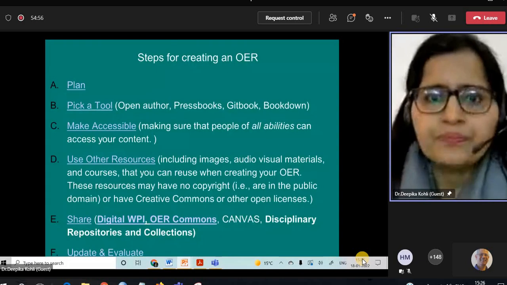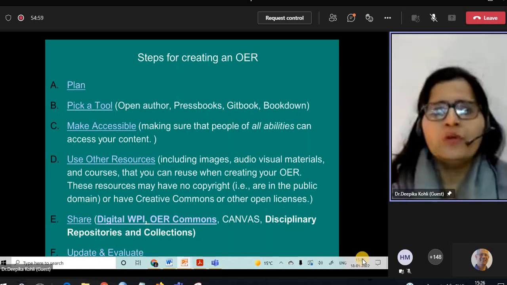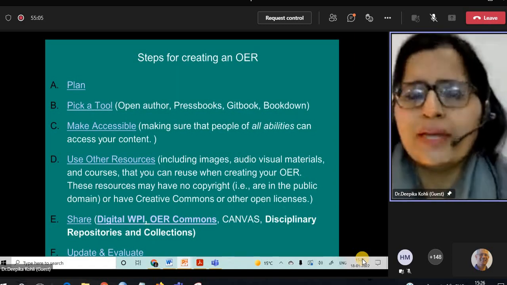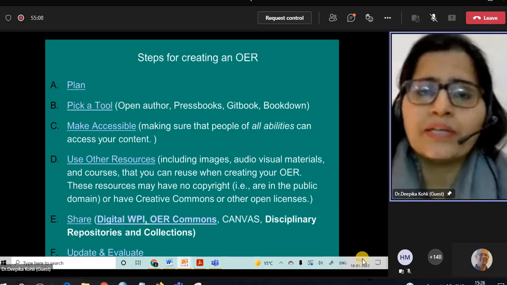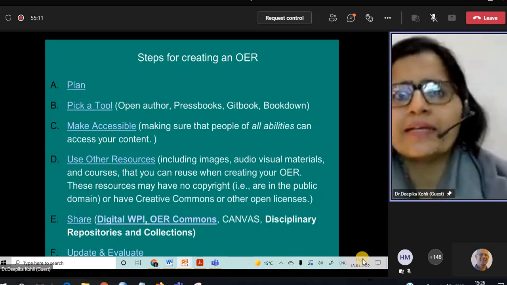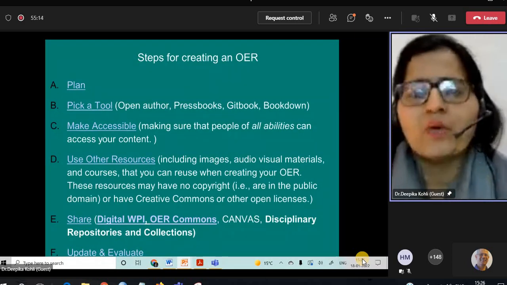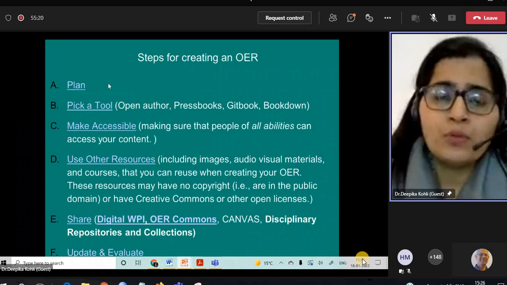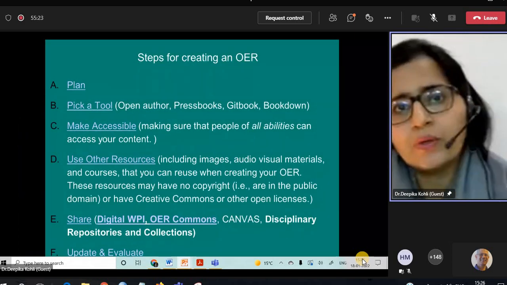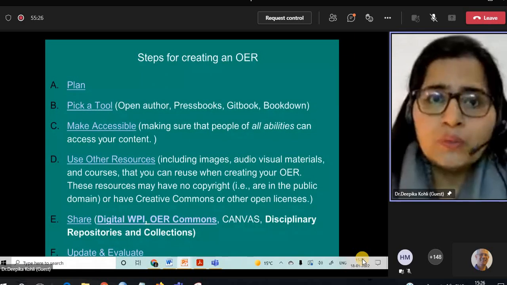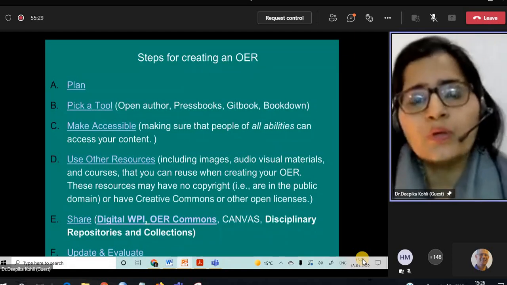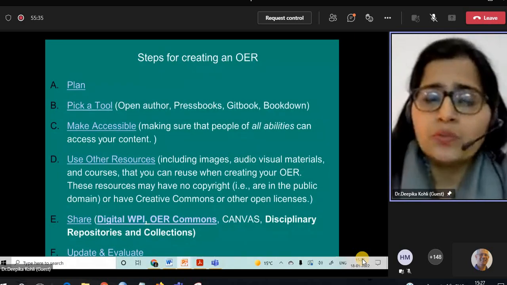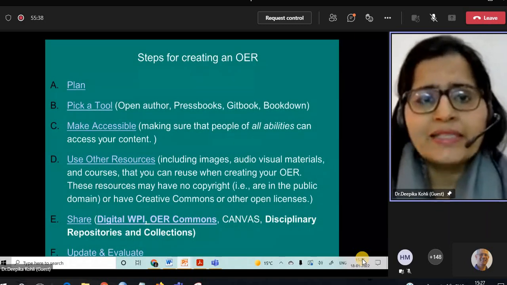There are many more. Now, very important, if you want to create your OER, we have just visited one OER Commons. That is one way to submit or to create your OER through a link or by adding the content there. These are the main steps you have to take into consideration. First of all, you have to plan the OER, like on which subject you want to prepare your OER, whether you want to use an existing OER, reuse it, or you want to remix it, what could be the audience, what could be the strategies, what could be the tools which you are going to use for that OER. Next is very important, pick a tool.